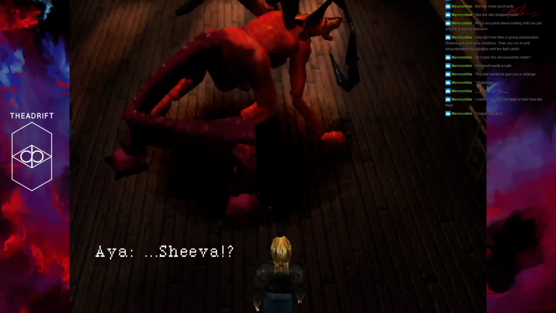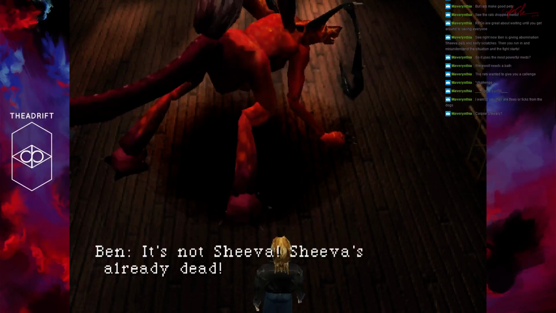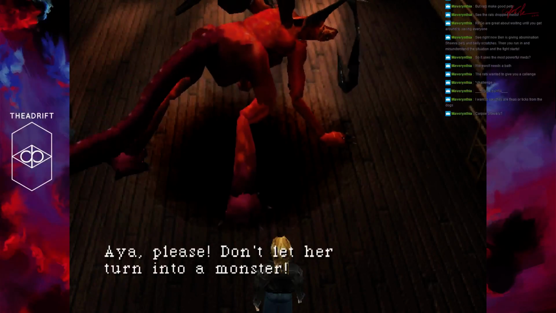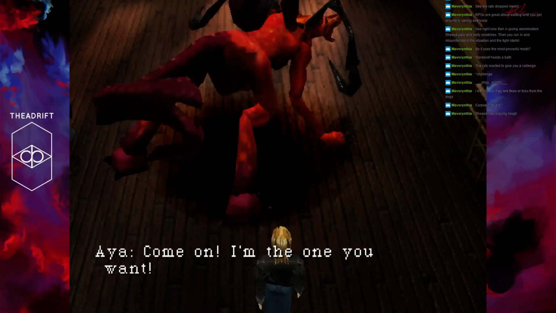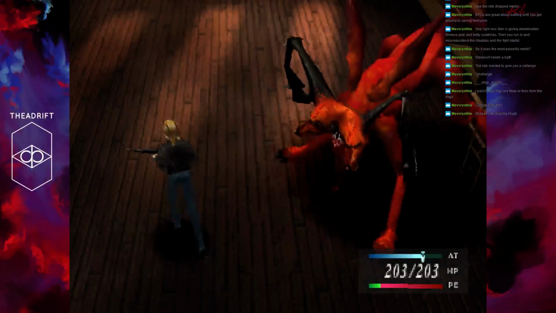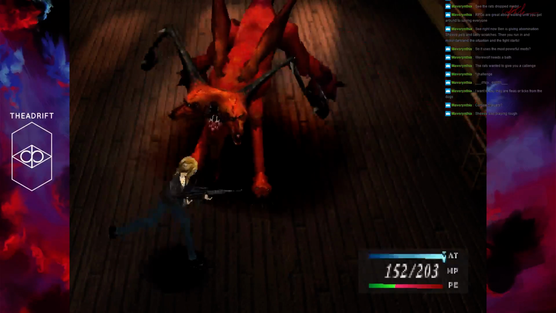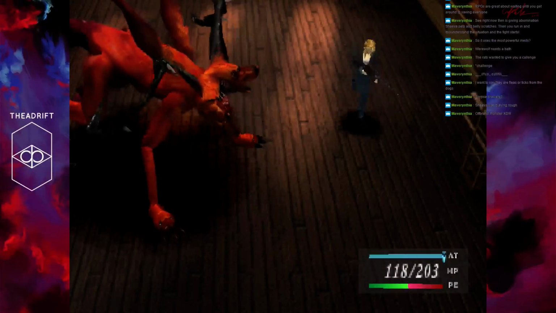Poor Shiva. I feel really bad. You're a chimera Cerberus thing now. You're an off-brand monster from The Thing. I don't want to hurt you. Oh, that stings a little bit. Alright. I'm trying to remember which head does the... Oh god.